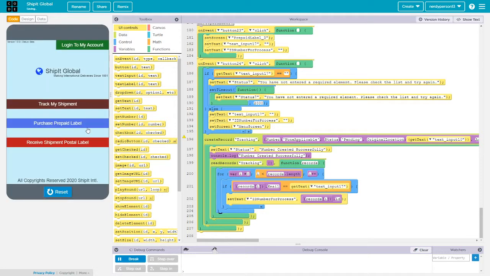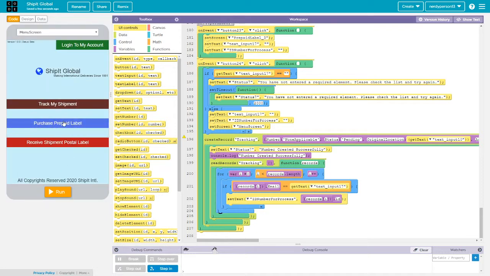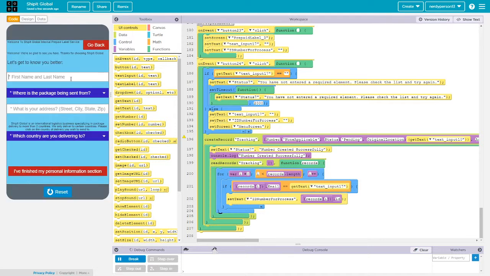Let's try it. Purchased. Okay, that didn't. Okay. Purchase prepaid label. John Doe. Where's the package being sent from? Residential. What is your address? 7254.